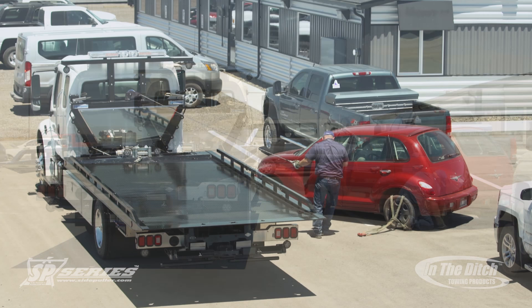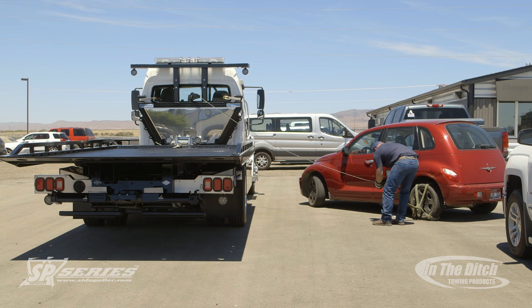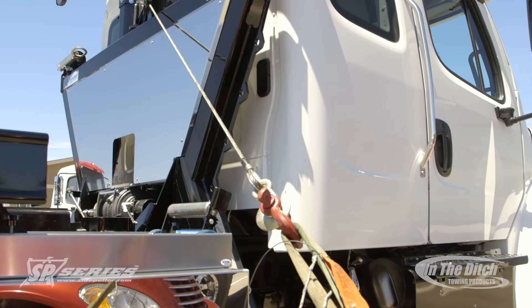So we're going to have the operator put the K-Strap on the rear tire. He's still pulling from the center boom head, and again truck placement is very critical for this. The more you practice, after a while this will become second nature as to where to place the truck.